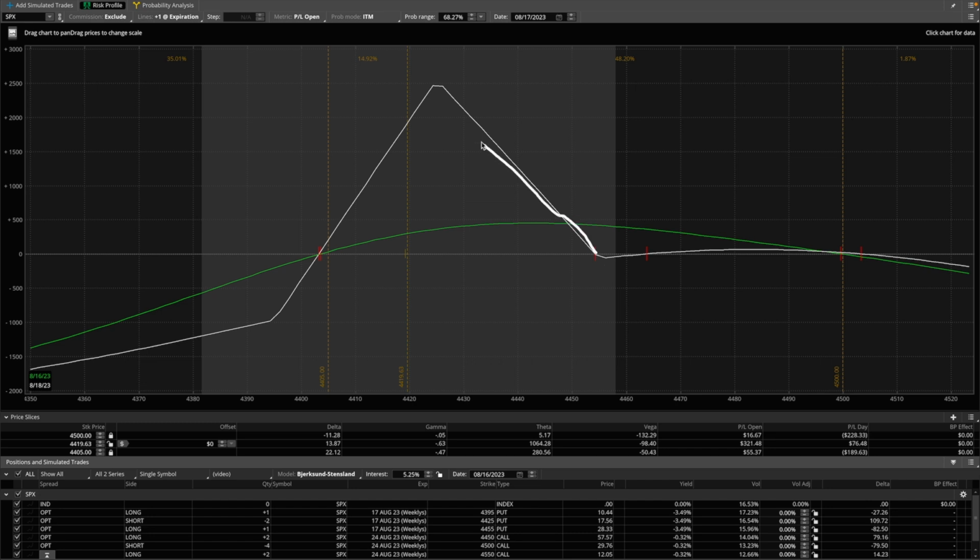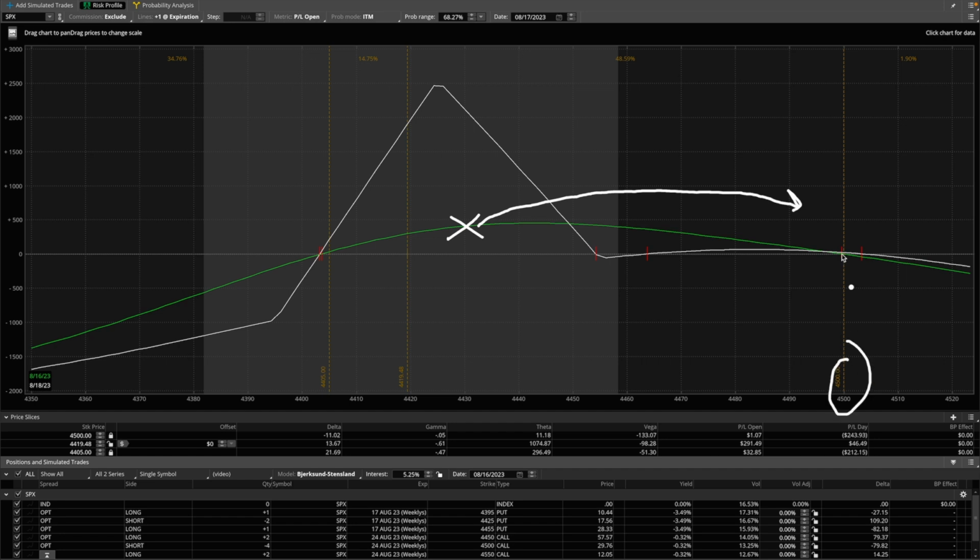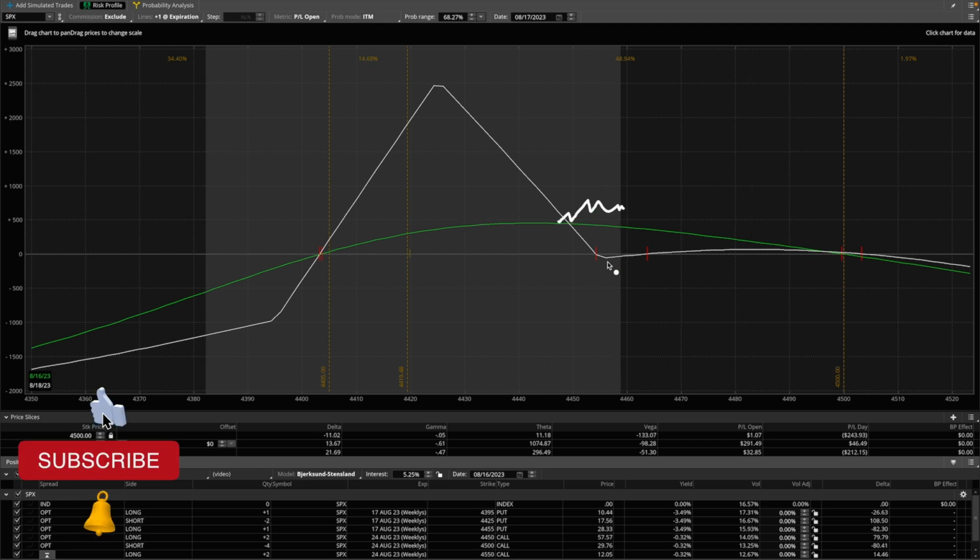So the closer and closer again we get to tomorrow, this put butterfly is going to generate a lot of profit if I decide to hold, a couple $1,000s for only using $300. And then if price hovers around here and then it decides to bounce the day after, as you guys notice, if we do go to 4,500, then the call butterfly will be generating a lot of profits. So it's a situation in which I can generate a lot of profits from both sides using limited capital or limited margin at risk. And then at the same time, if price was just to stall around in the middle for at least a couple of days, I will also generate profit.